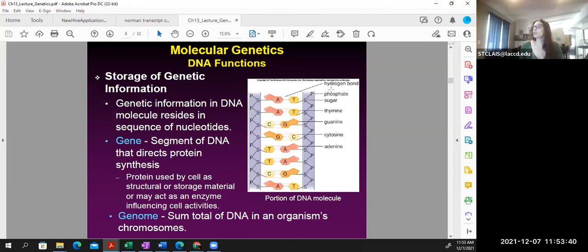Okay, so the nitrogenous bases, or the part that has the genetic code, is going to be the nucleotides. So not all of the DNA codes for a gene or for a protein or a trait that we can see. Some of the DNA is still not well understood or thought to be potentially nonsense. And there's some DNA sequences that are involved in the regulation of the gene. And then the genome, that's going to comprise the sum total of all of the organism's DNA.